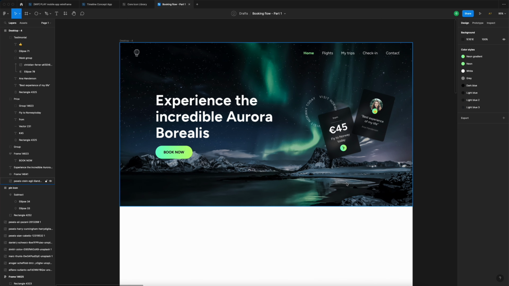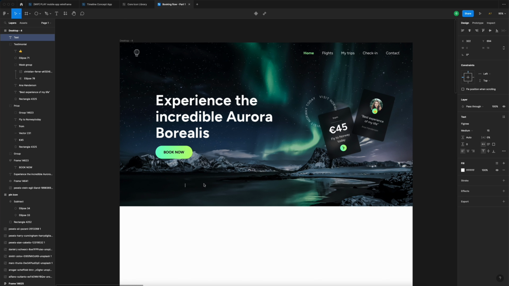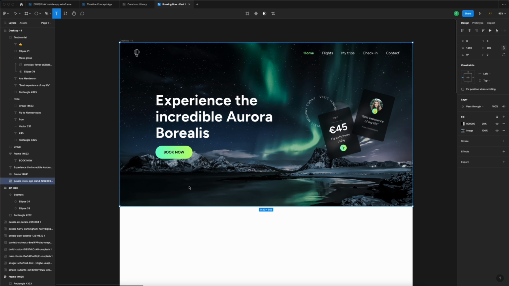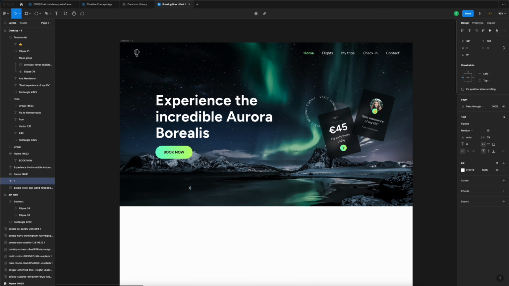So obviously for a booking flow, we need some kind of search widget. So now I am going to design the input fields. We are obviously leaving from somewhere.